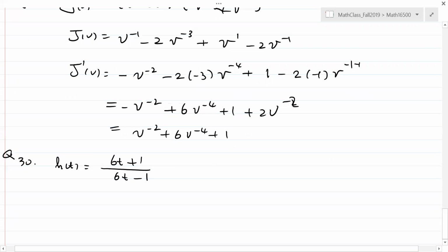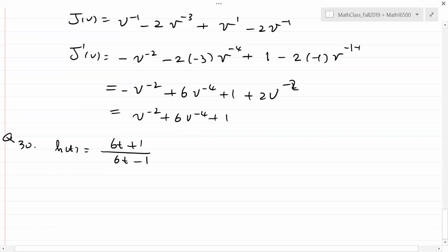See, I hope we can do the problems faster. I can do it. I already spent less than 1 hour. How many problems did we do? Lots of them. We already did all the even number problems from the page. And this is problem number 30.